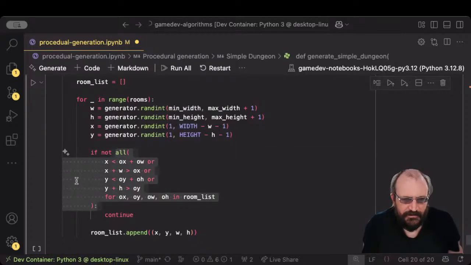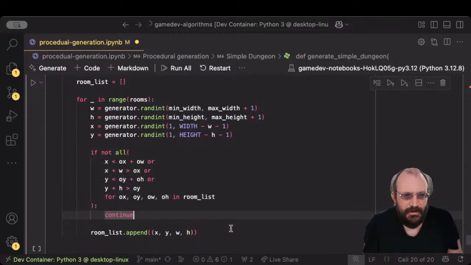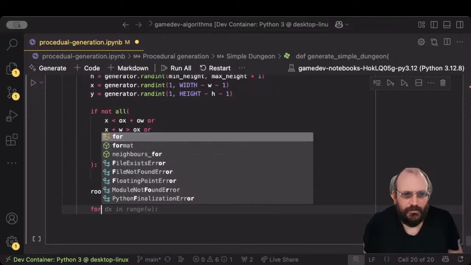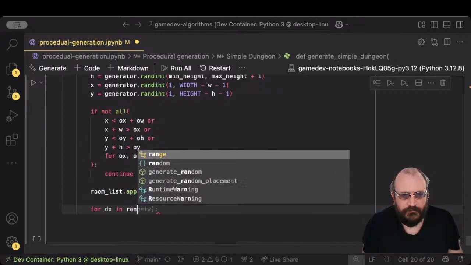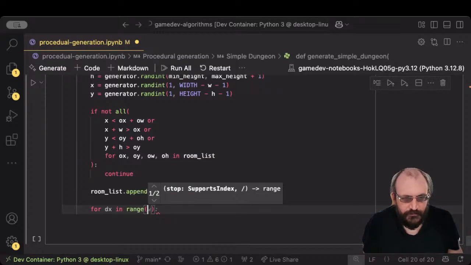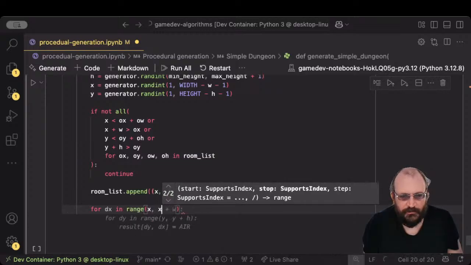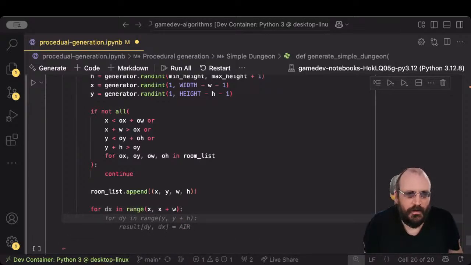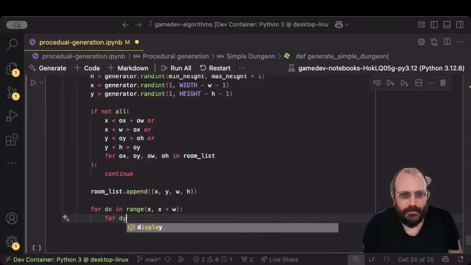So we're checking that none of them overlap, so this will be true if we're not overlapping. If not all of them are not overlapping, then we skip adding that room. Otherwise we add the room to the list, and we go for dx in range of x to x plus width.